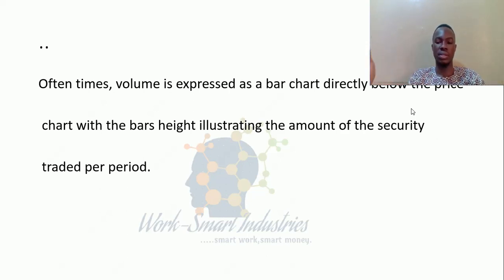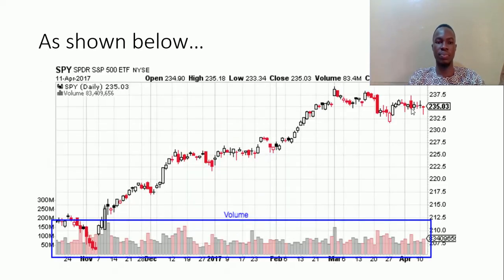I will show you this on live chat so you could see exactly what I mean. Okay, so this is just a picture showing you where volume is located on the chart. This is a price chart showing the price of a stock. I got the picture from stockcharts.com. You can see volume being identified as these bars at the bottom of the chart. So this is the volume within the rectangle.